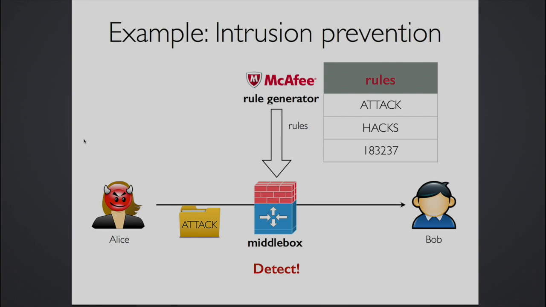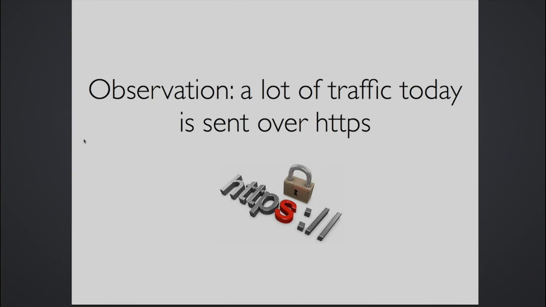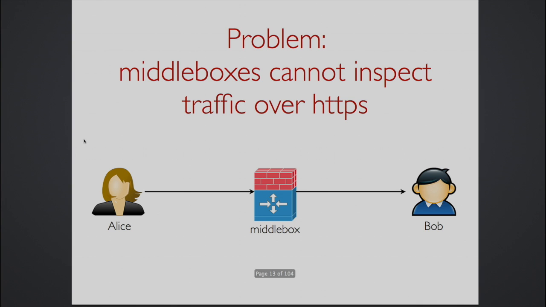So the middle box saved the day, but its job is actually not that easy today. One of the reasons is that a lot of the traffic today is sent over HTTPS. And HTTPS has a lot of wonderful guarantees that it gives us, one of them being privacy, the fact that the traffic is not known to the intermediaries. But in that case, the middle box can no longer inspect the traffic. The traffic remains encrypted with HTTPS. The middle box cannot do its work anymore because it's encrypted. As part of HTTPS, users share a secret key, and the data traffic is encrypted with that secret key. So the middle box can no longer inspect the traffic.